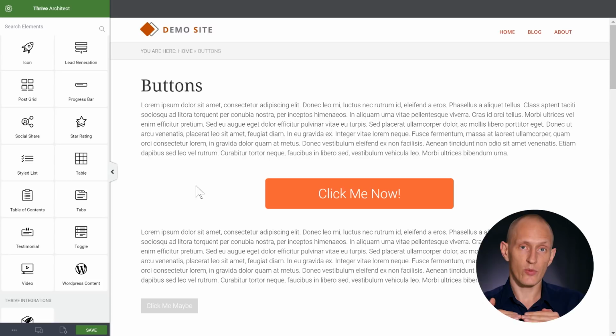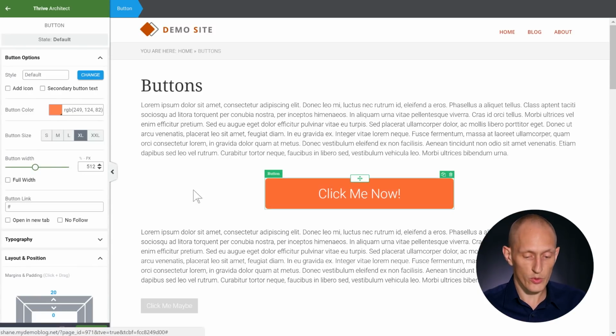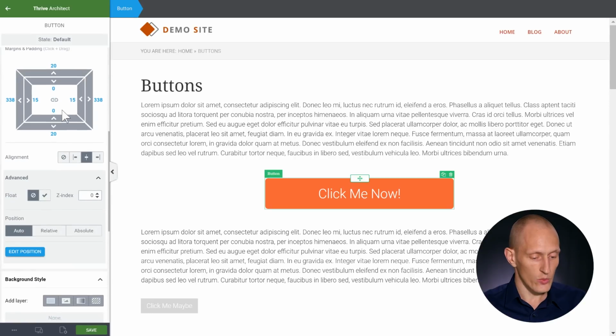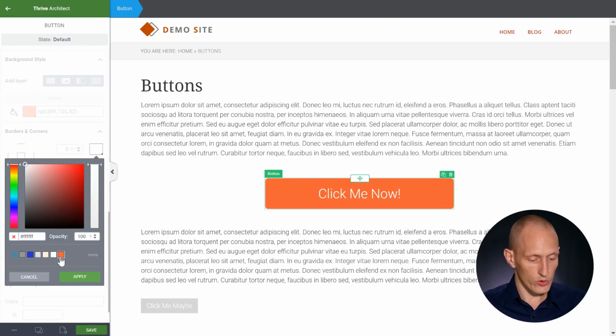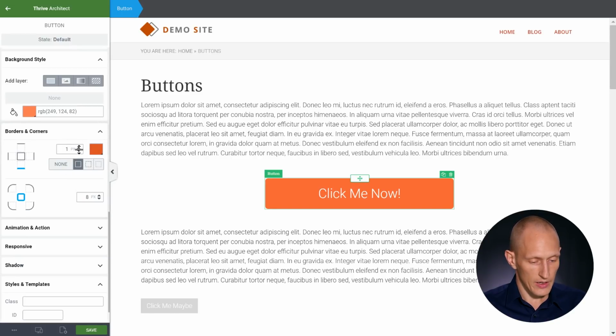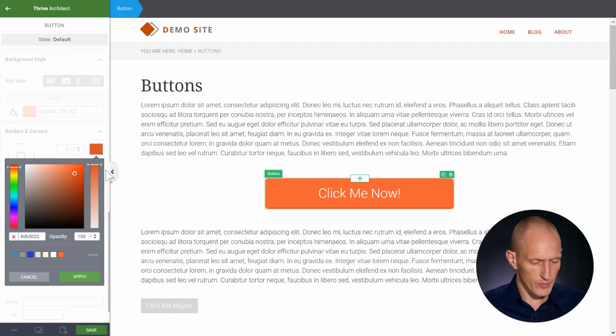Another thing we can do is visually raise the button off the page. And there are a couple of ways to do that. Let me show you two of them. The two most typical ways are, first of all, we can add a bottom border. So if I go to borders and corners, I choose the bottom here, and I will choose the same color and then make it darker. So now I want a darker shade of this color. I'll make it thicker as well. Let me just make it a bit darker to make it more obvious.